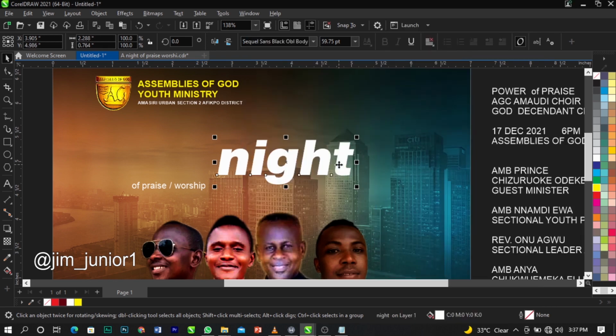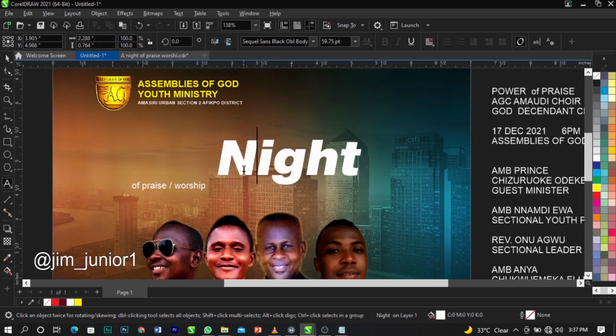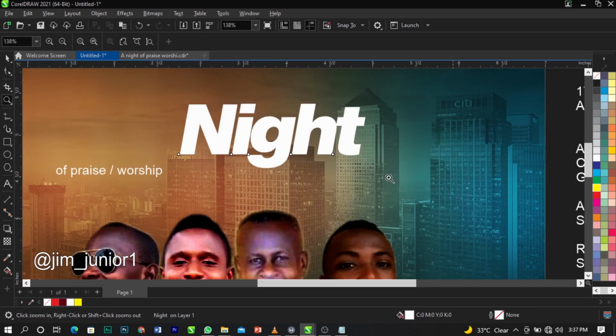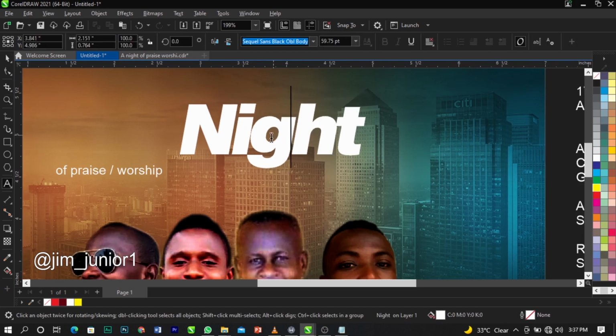All right, so this one, we're going to change this to capital letter N, and I'm going to use my shape tool and drag this way. So once you do that, let's remove this letter G, cut it up, paste it here.